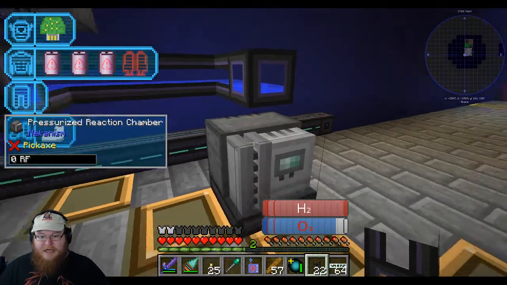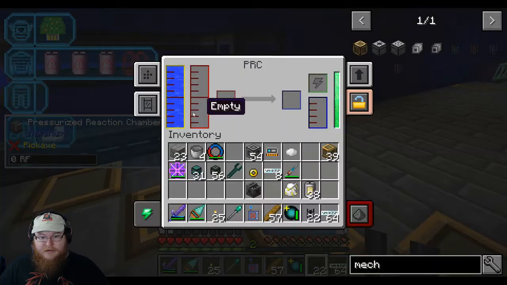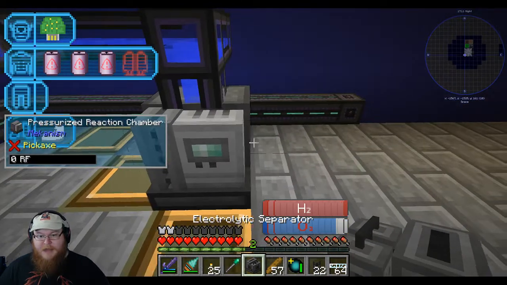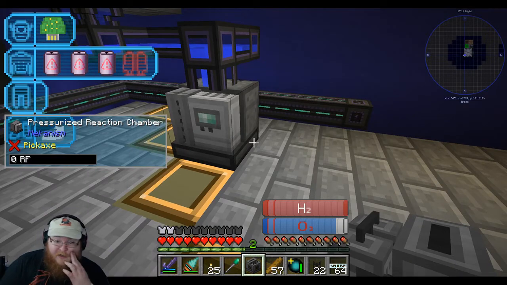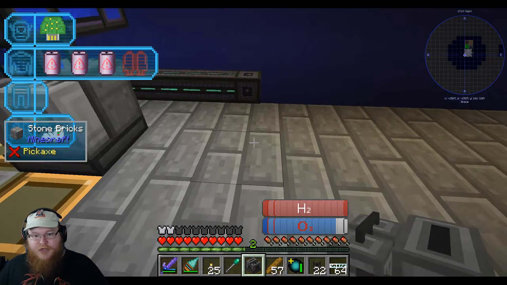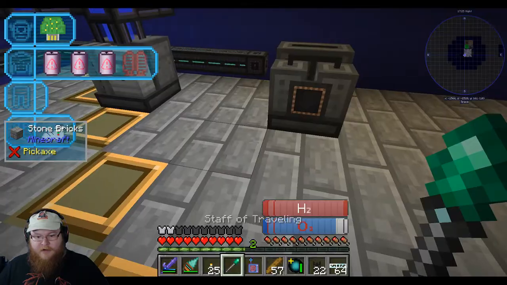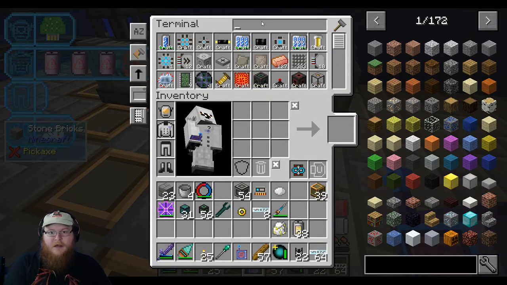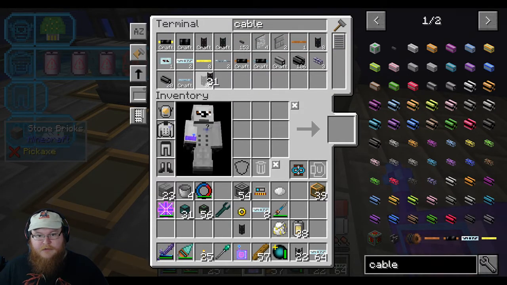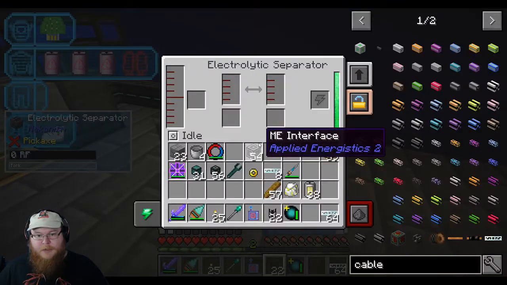And everything that needs... so side configuration, fluids. Yes, yellow. So that will be there. And then we can put the electrolytic separator. Maybe I should put it... I don't know where to put it. Because it's going to have liquid going in and then 2 gases coming out. So maybe I should put it here. And then grab some of our cables. Our ultimate universal cable. And place that bad boy right here so that way it can get power.